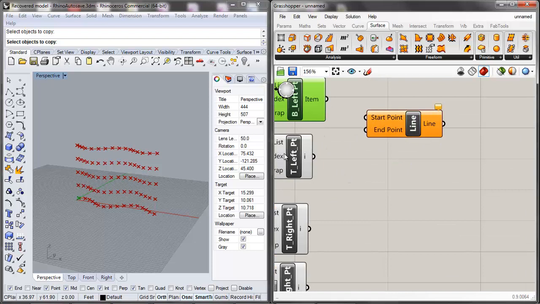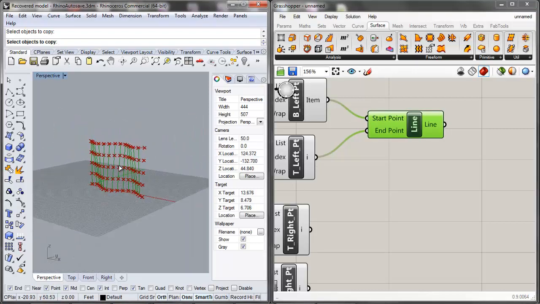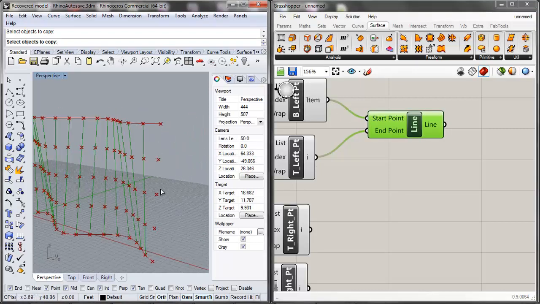And the first part is I want to do top left to bottom left to bottom right. That should give me vertical lines. And I see that gives me my verticals. Now you'll see that it doesn't give me my end vertical points.